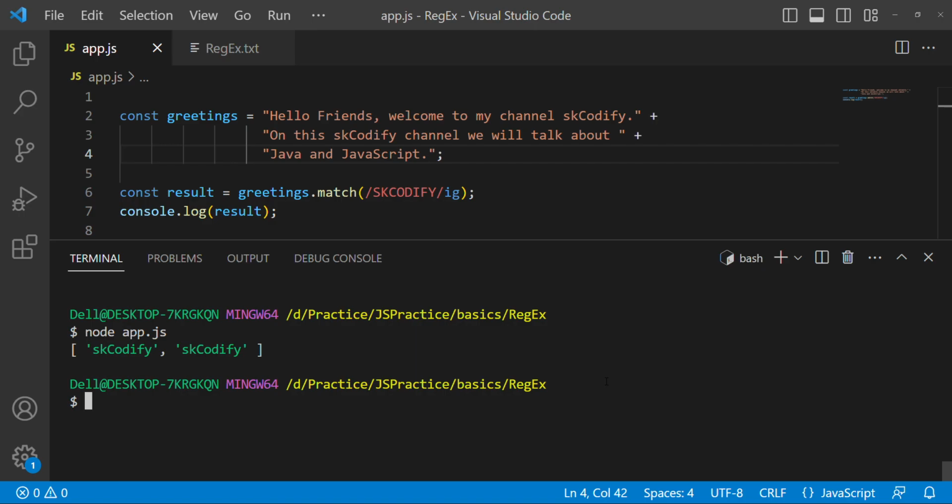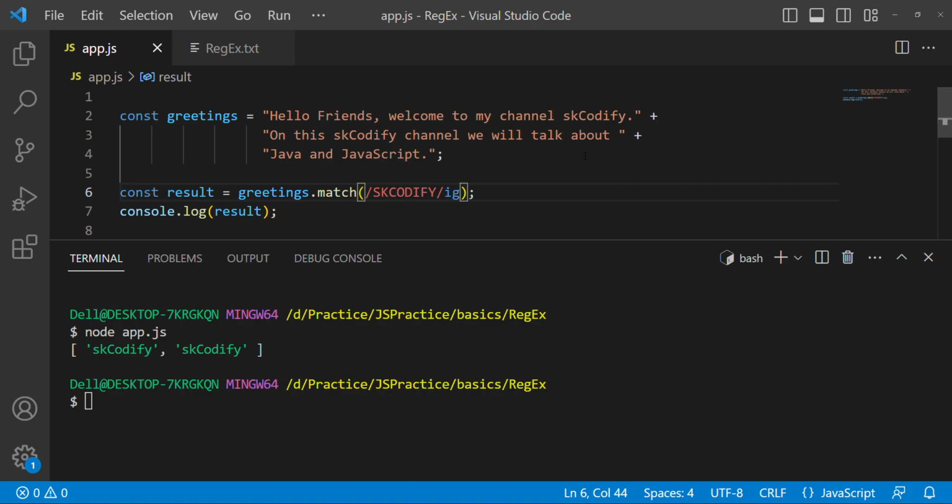Skcodify, but you might have noticed that previously we were getting the array, and that index number also. Here we are not getting the index number. Match is suitable for a single search, not for a global or multiple search.